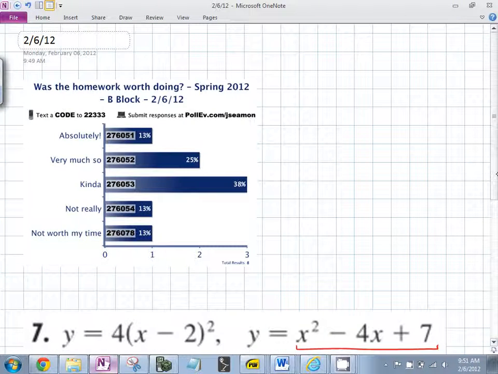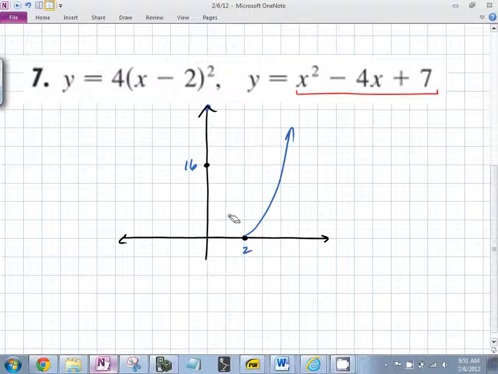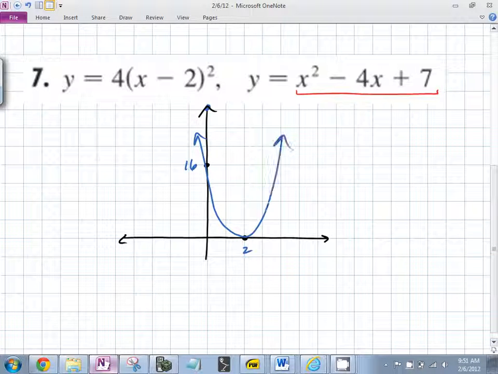Okay, so we do this, that away. So what do we end up with? We end up with a badly drawn parabola, but I'm doing my best here. Okay, there we go. So for this one, it crosses at 7. What's the x-coordinate of the vertex? We could find that, right? Negative b over 2a. So that's going to be negative negative 4 over 2 times 1, so that's going to be at 2.